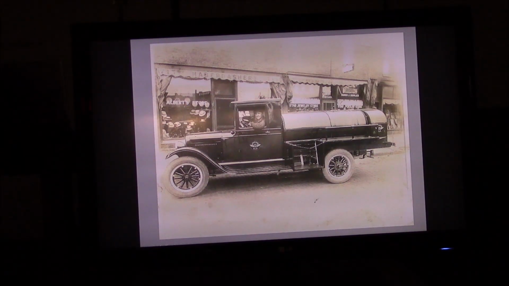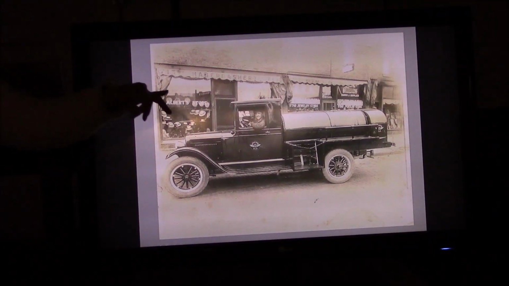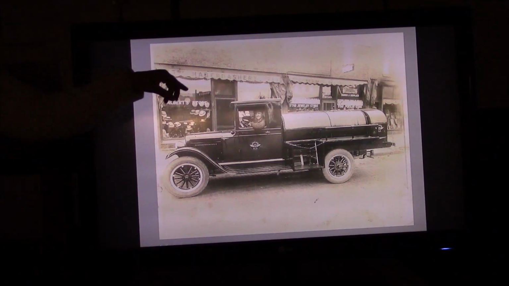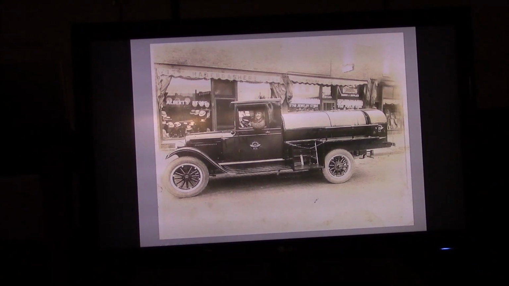Is there enough information to look this photo up? Yes. Could I go into a newspaper and look up Albert's Haberdashery or Star Jewelers? Google it. Or look through city directories or phone books. Look through old yearbooks, because a lot of times high school yearbooks sold ads to local businesses, just to see if I could figure out where Albert's store and Star Jeweler were, because it tells me it's on 715 something, right? Would I be able to look that up? And all of those are clues to help you start to identify who this is.